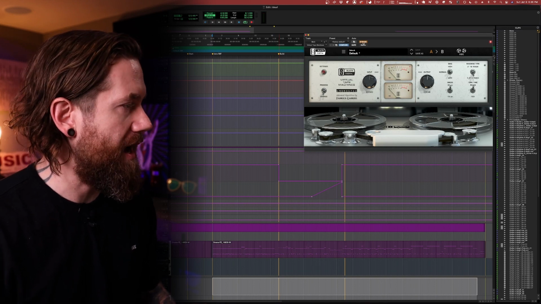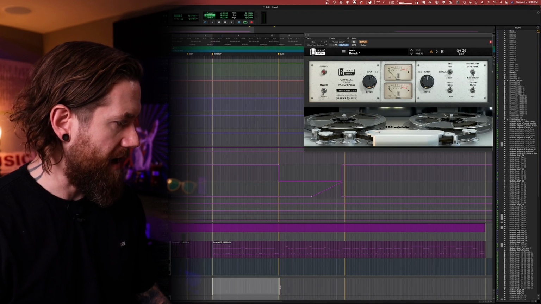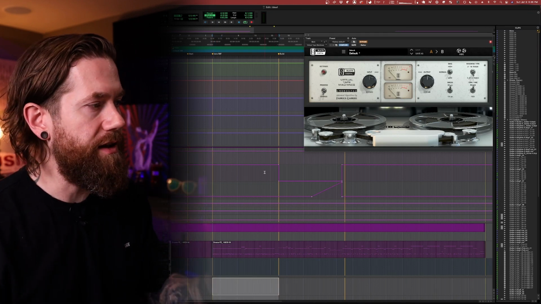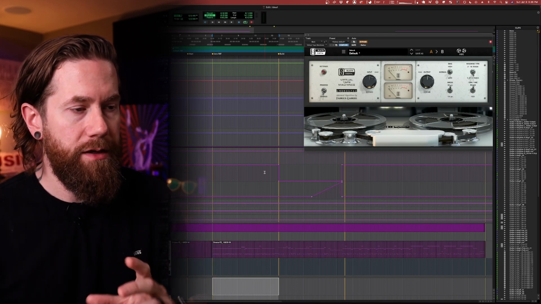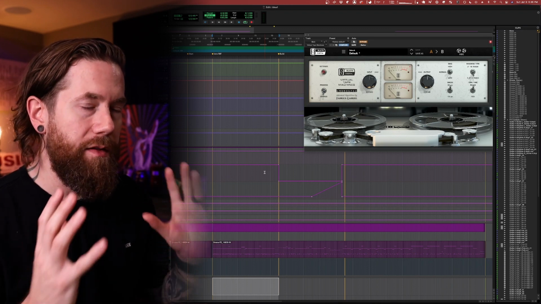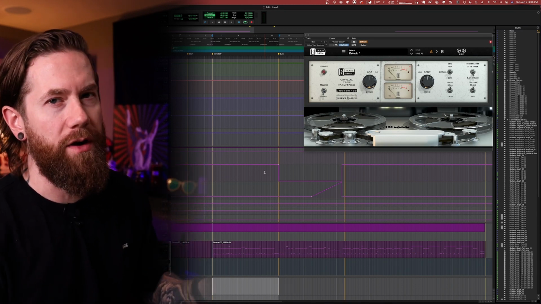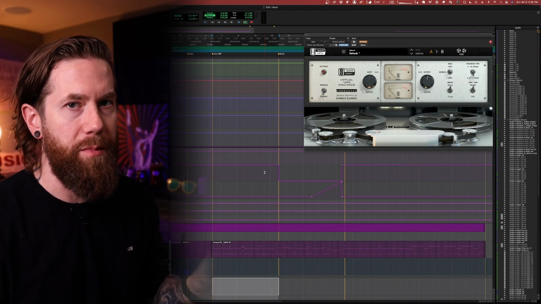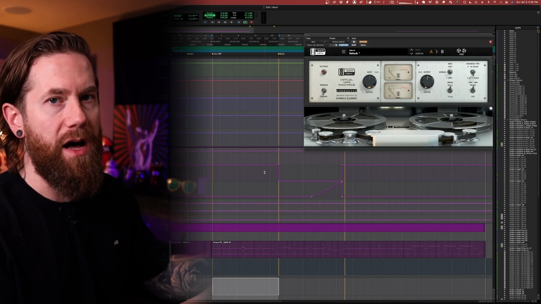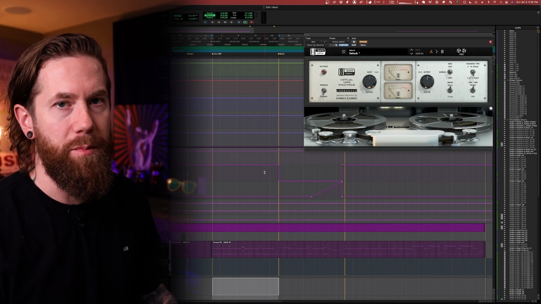So I'll play this back, and I'm just going to loop a little section here, and about halfway through or so I'll engage it and really listen to the bottom end, the smoothing of the top end, and this also does round some of the transient peaks, but I've got a lot of that already controlled with limiters and stuff throughout the mix, so you may not hear any real rounding of transient peaks, but really listen to the bottom end and the top end and just the overall fatness and thickness of the mix. So here we go.